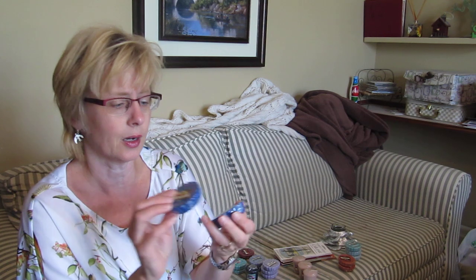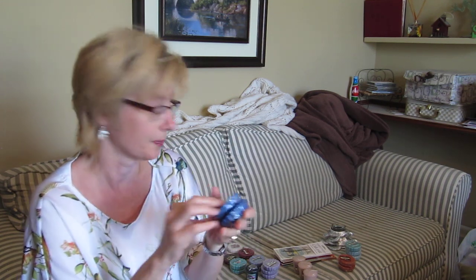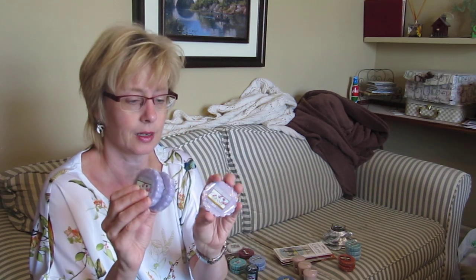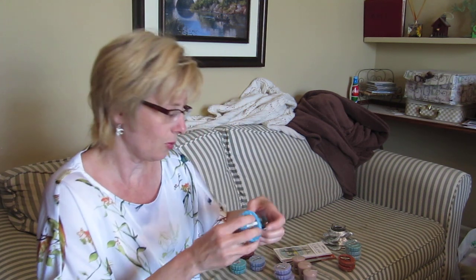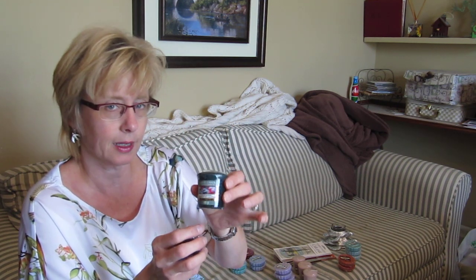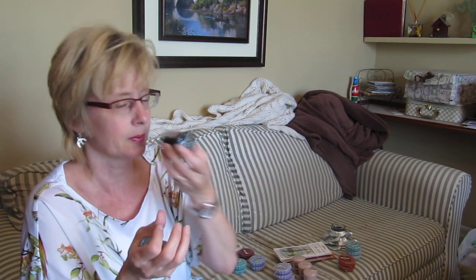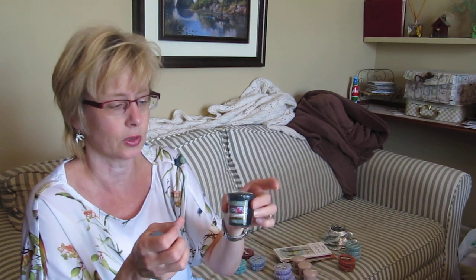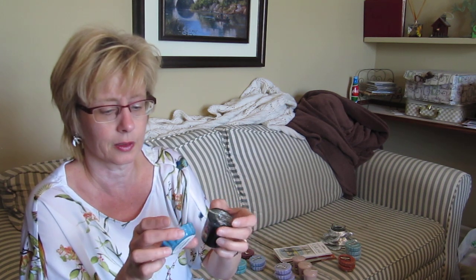Blueberry Scone — they didn't have the jars but they had a couple of tarts, so I'm going to give this a try. I've never tried Blueberry Scone before. I also got lots of Honey Blossom tarts — I can't get enough of those, so I got three of those. They have some Mountain Berry votives and I might go back for more. I really love the combination of the evergreens and the fruit — it smells so good. I usually cut the votives in half to make tarts, so I'll probably go back and get some more.